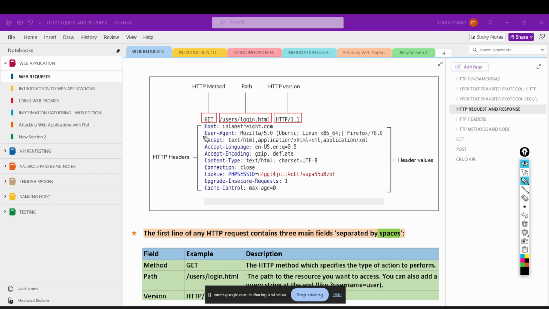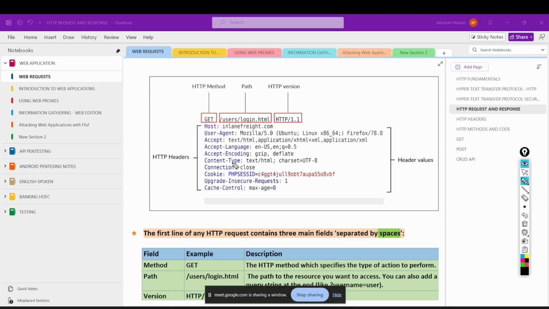So the user agent tells the server that this file is requested with that browser. It might be the browser, it might be any tool. And just remember one thing: if you are doing some pen testing, there are some cases where some servers block certain user agents. Let's say that I'm using curl, so it might be possible that my web server blocks requests from curl. It might block requests from proxies. So this would be the case in pen testing. We have some bypasses for that.